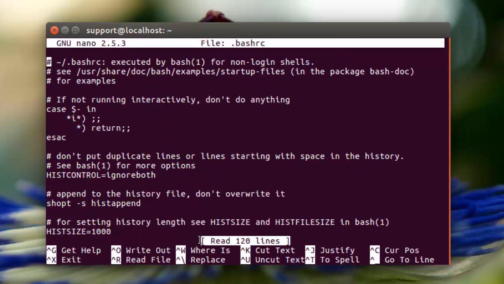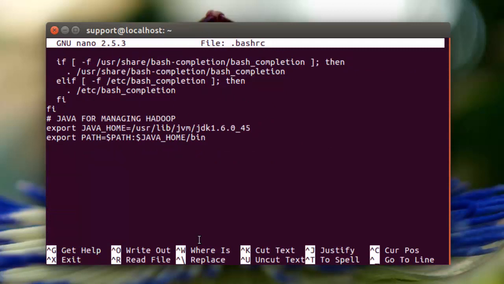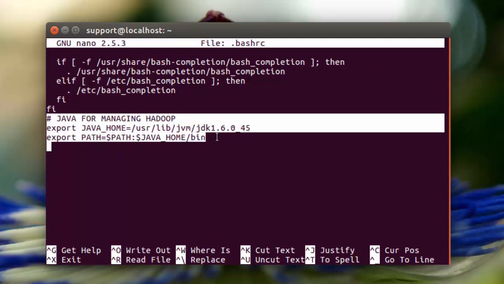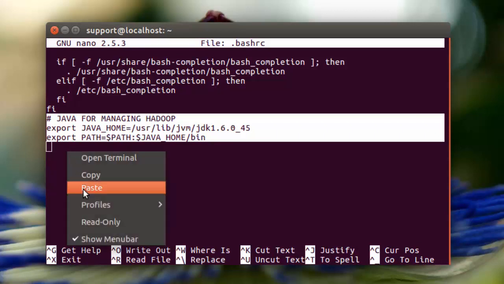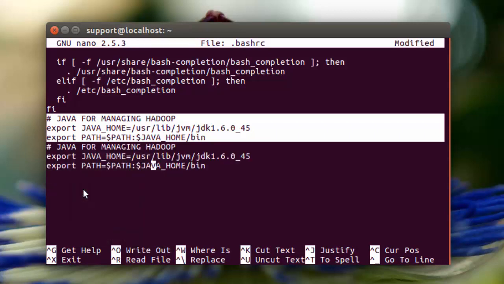We're going to go to the end, so Control Shift underscore and then Control V, and now we'll add those environment variables. I'm just going to copy this to make it easier on myself, paste, come up here. This one's going to be easy, so we're just going to remove this, type Hadoop, come up here, change this to Hadoop as well, and then we'll go to the end here. We're going to do Control E, and then I'll change this to the correct path. It's /usr/local/hadoop-1.2.1, and then I'll just change the comment. So we'll just say Hadoop.